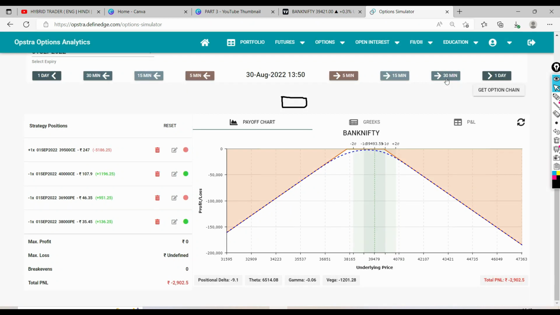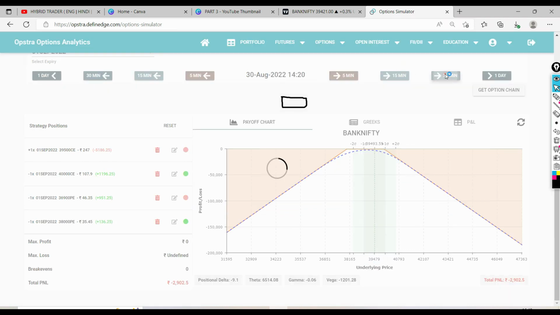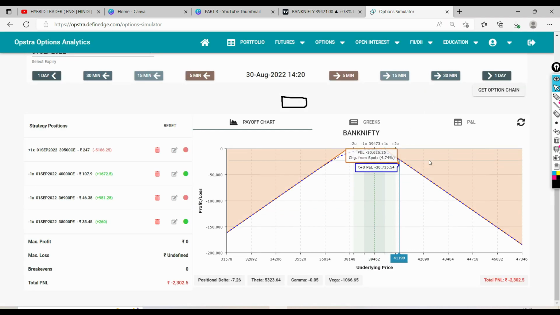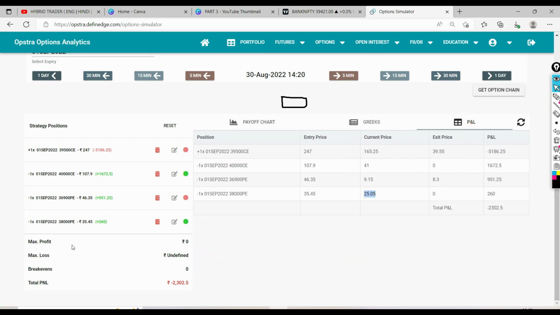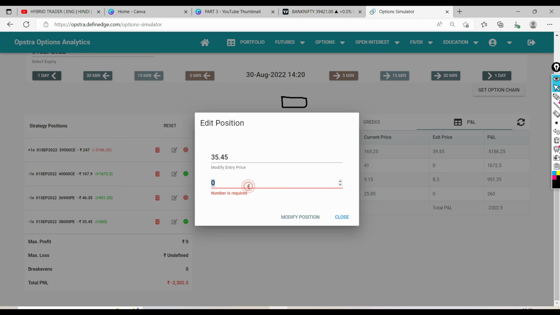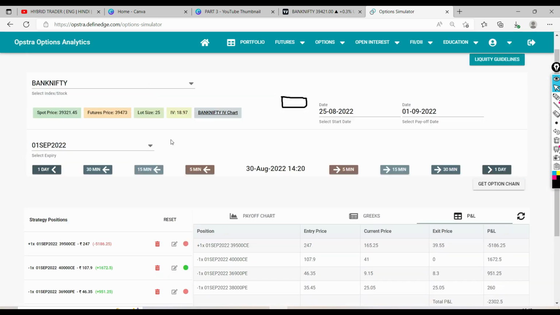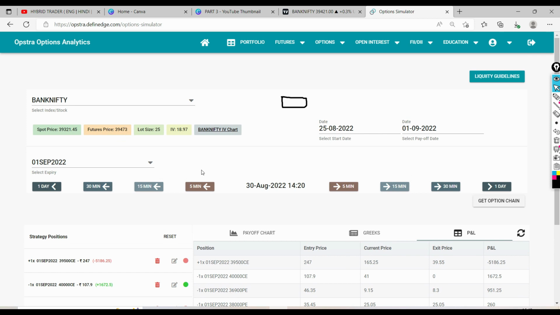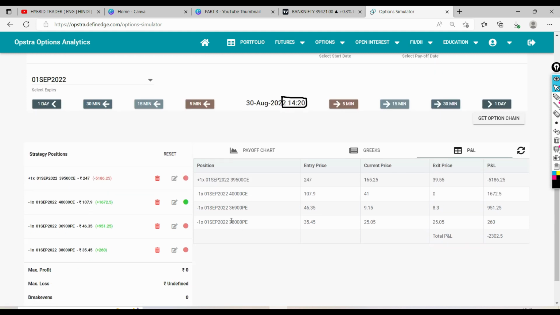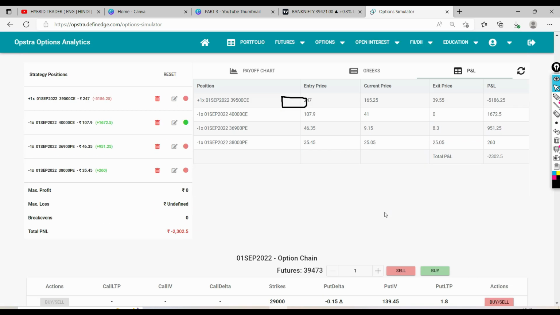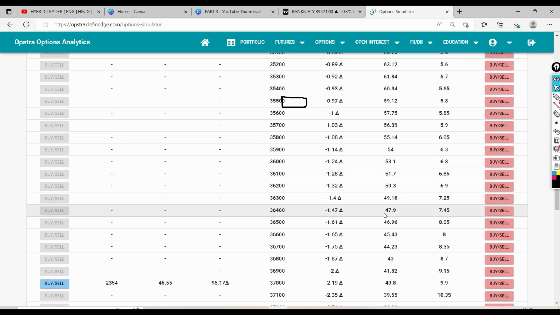Now this has become imbalanced. Or else I'll go for another 30 minutes, like 2:20. What I'll try to do is simple, I'll make it balanced. So now I'll book this. Now you got it. Market is standing at 39,500, so we are at a 500 point spread and we are almost at the end of the day. So now I'll try to sell 38,500, to convert it back to a strangle.